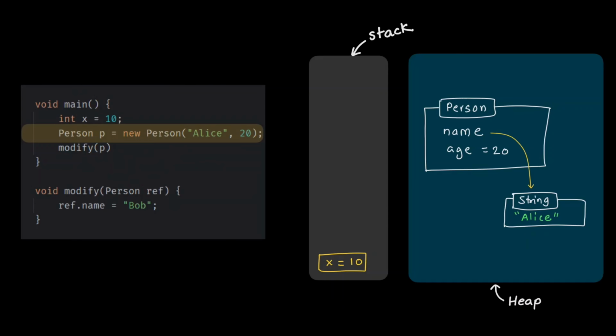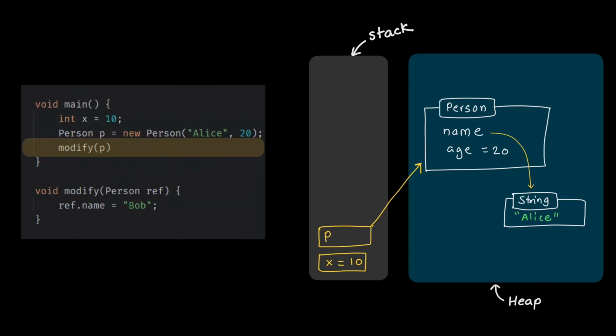Now here is the interesting thing. Even though age is a primitive, since it is part of an object, it would still be part of the heap. So there is a difference: when a primitive lives inside a method, it would be created on the stack, but if it is part of an object, it would live on the heap. Now the Person p would be assigned this object. The reference p would be created on the stack and this Person p variable would start pointing to this new object.